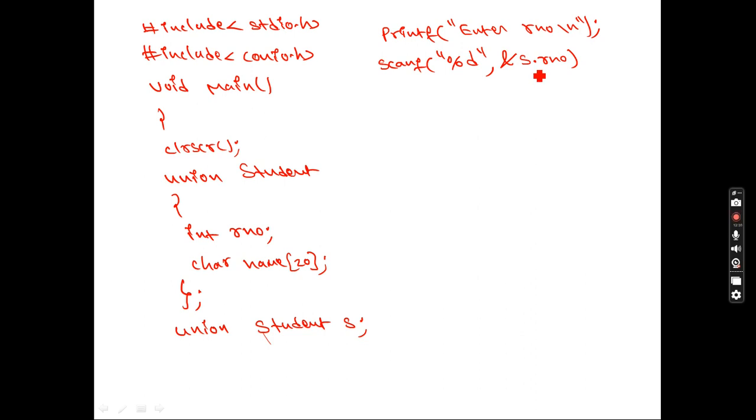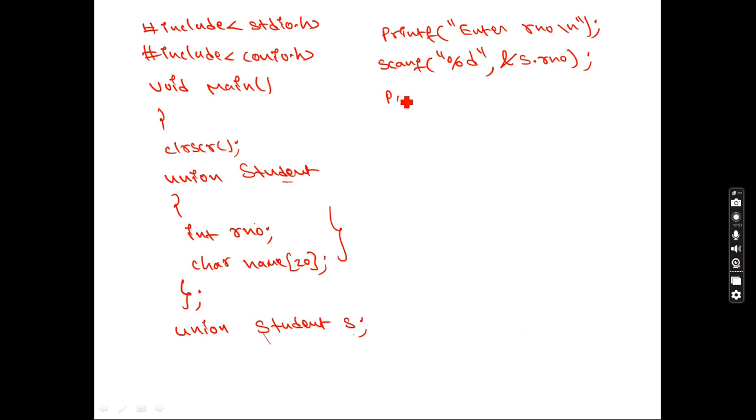I have already explained that in the structure video: the roll number is a member of s. Whenever you want to access any member of a student, it is done with s.rollnumber. After entering the roll number, it will be stored in student's roll number, so here that value will be stored.